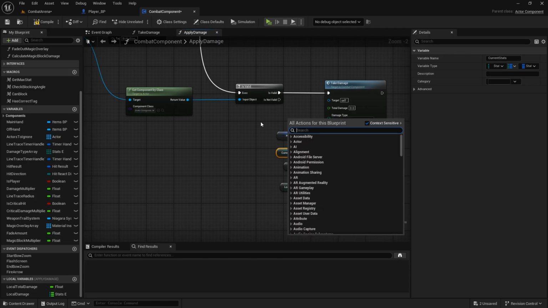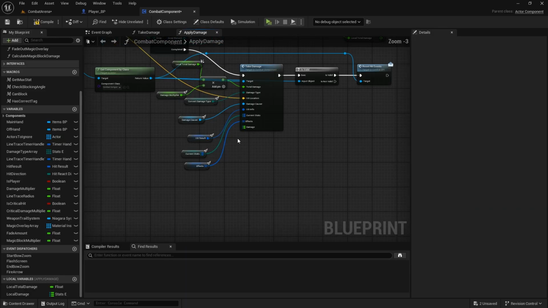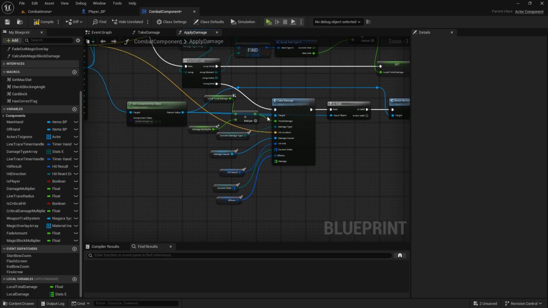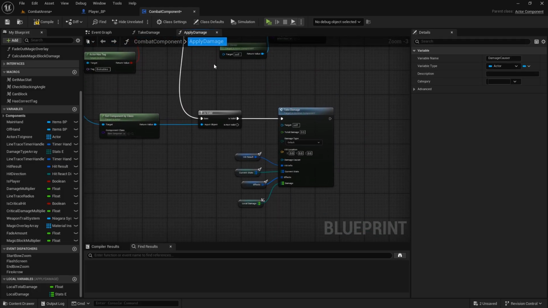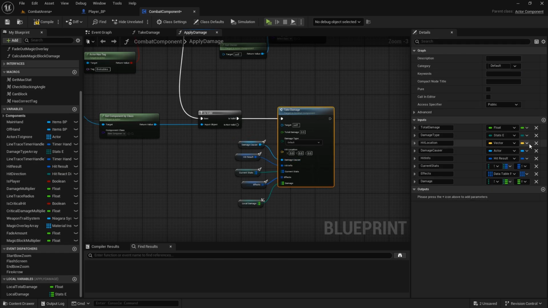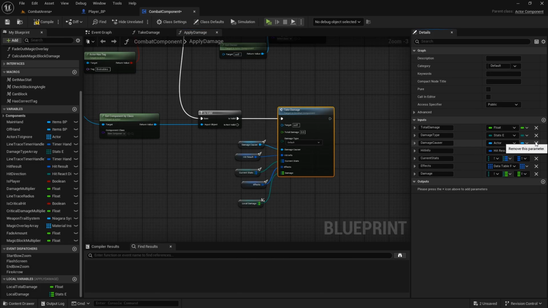Damage causer is, let me check, it's the owner, right? Take damage, damage causer is, yeah, damage causer. So copy it, damage causer, that is the variable. Hit location, we actually don't need this, we can remove it, because we do have hit result and it's inside the hit result, so we're passing this for no reason.